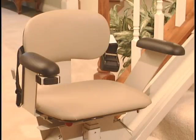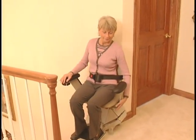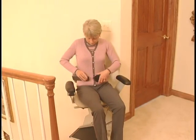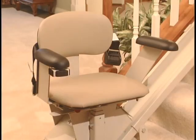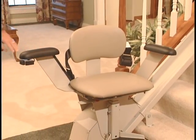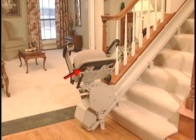The comfortable and attractive seat can be adjusted from 22.5 to 25.5 inches in height at the lower landing with a 350-pound rider capacity. The seat swivels 45 and 90 degrees for easy on and off movement. The armrest can be moved out of the way for comfortable wheelchair transfers. The arm release lever is conveniently located under the seat. The arm, seat, and footrest flip up, creating plenty of stairway space.